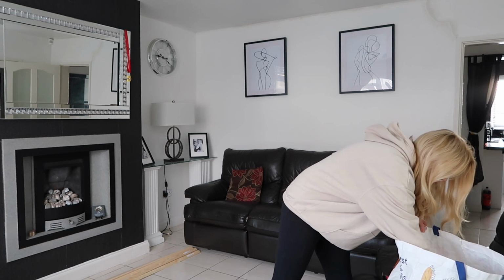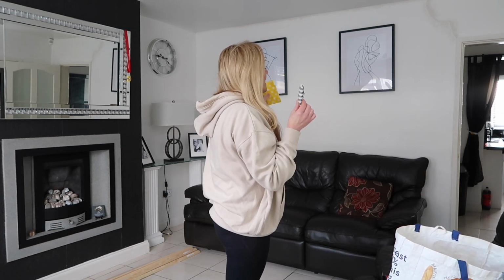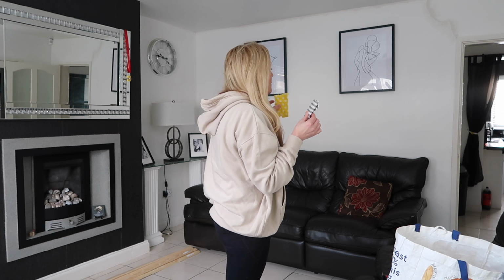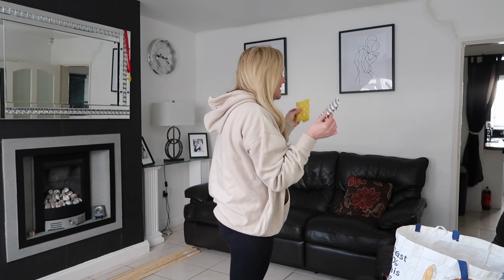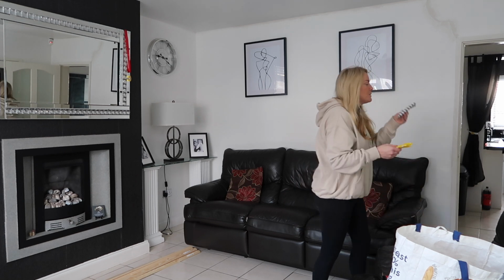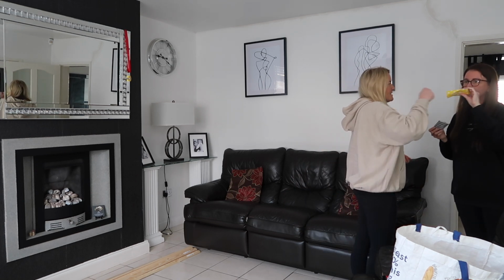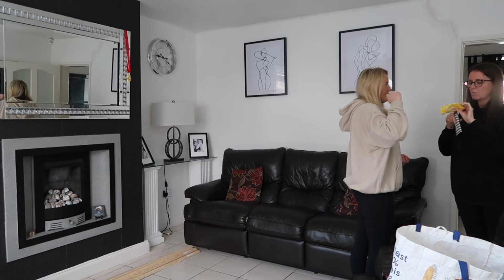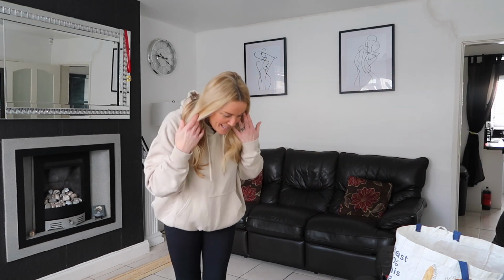Right, I've got all my tools. I'll tell you another thing I've got. Wax melts, but I want you to try them. Oh yeah. These are for the Spring Discovery box set, so I thought we'll try them in here because it's a different surround and where these have never been burnt. The smell of these, tell me which one you want to burn. Either that one. I've gone for two very different. Oh, that one. Gorgeous. That's gorgeous. Yeah, we'll pop that one in there. Let's see what it smells like.